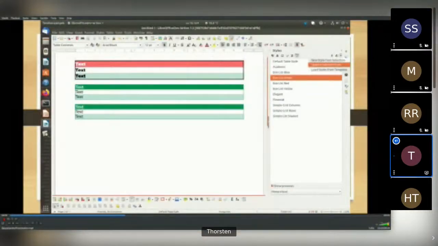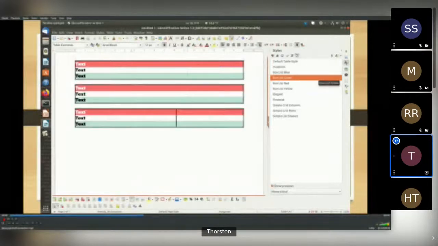What I want to show you is that we see three tables which have the box list screen auto format table styles applied, and we updated the color scheme of the first table, and we want to update the selected style in the right toolbar. After we update, we click on this update selected style button. Now it is propagated to the other tables too, which was not the case before the fix.